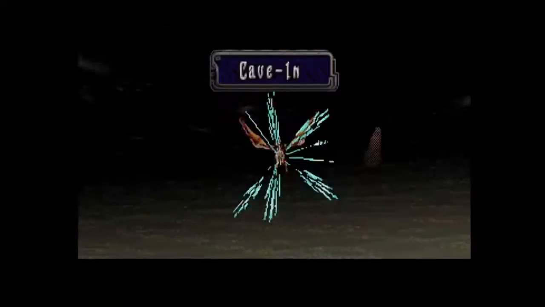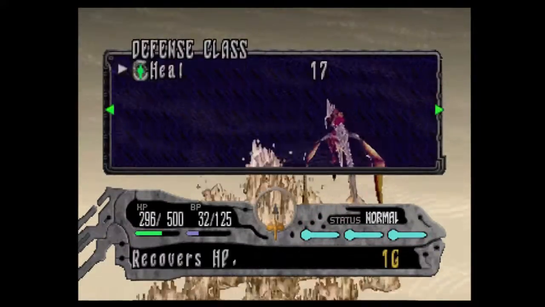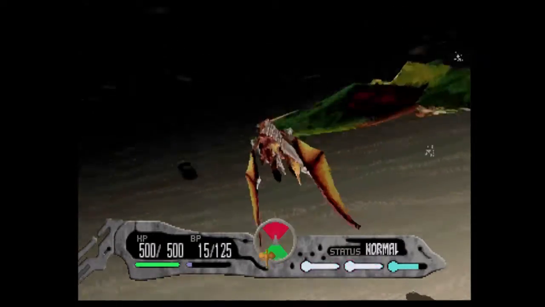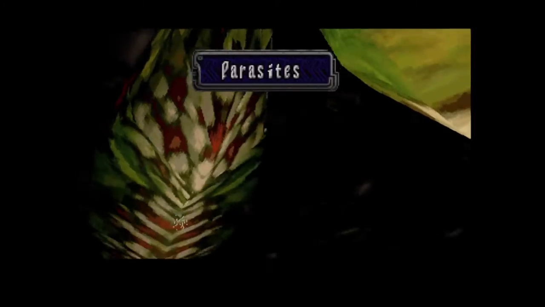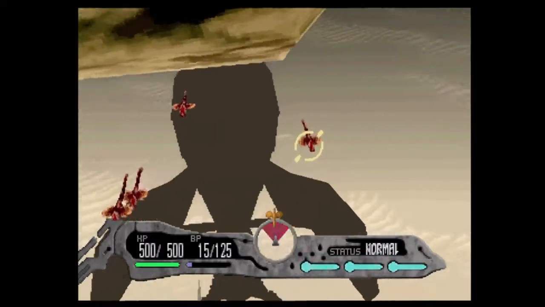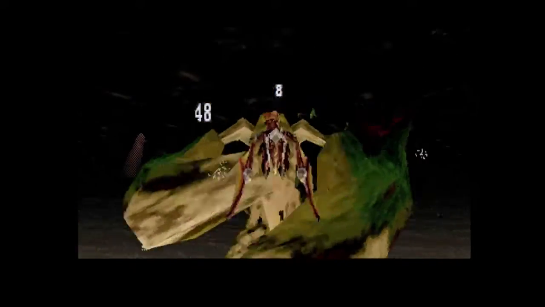Backwards safe, I think. Oh, he went underground. He went underground. Oh, crap. Gonna heal real quick. Oh, he's going defense mode. I don't even know if I can hurt him now. Yeah, he's still got a weak spot. Yeah, we can't do crap to him.